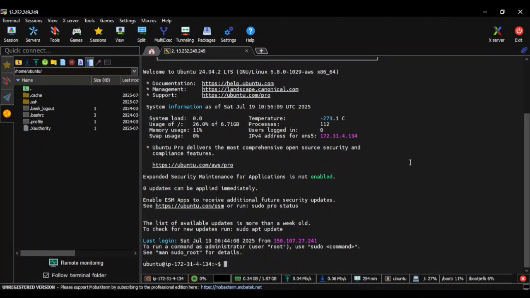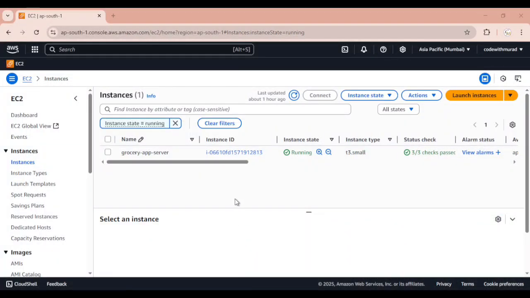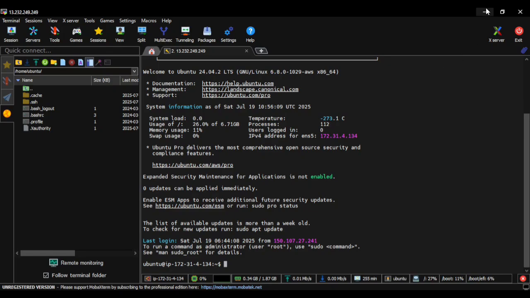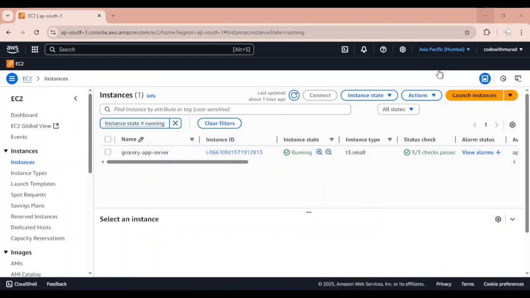So here comes the concept of elastic IP. We will create an elastic IP and associate it with our instance. It is like creating a static IP and linking it with our instance. In that case, even if we reboot our instance, we will be able to open our server with that particular static IP or elastic IP. So for that we will have to create the elastic IP.